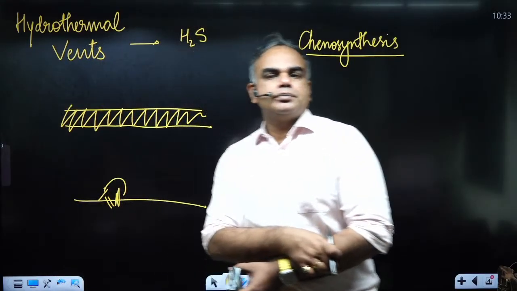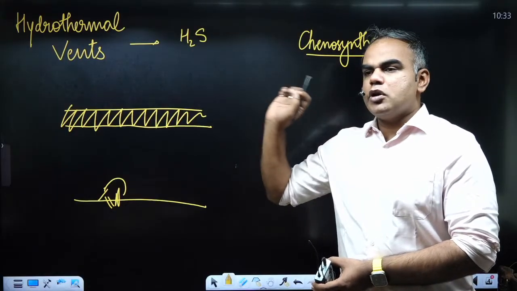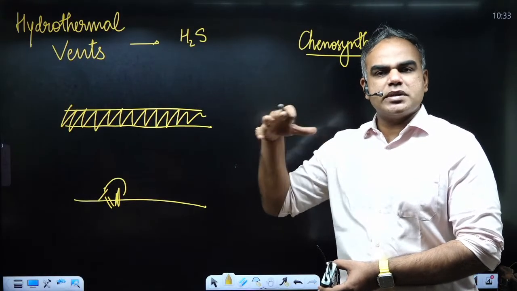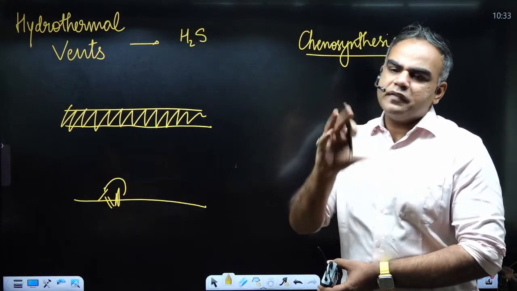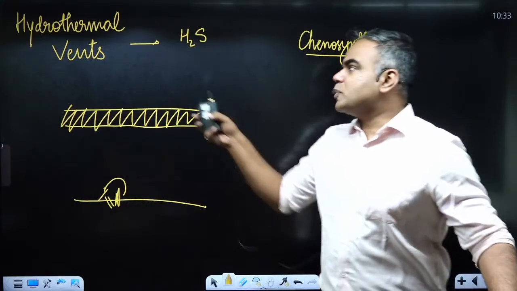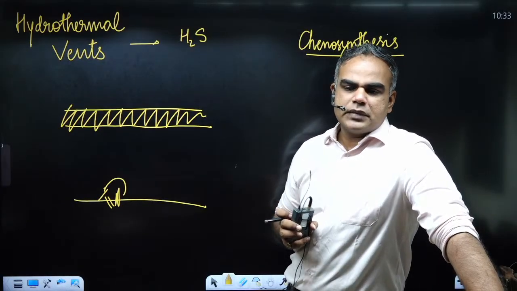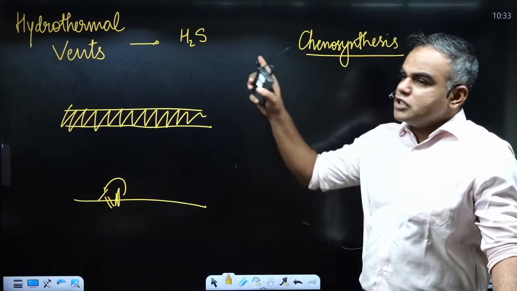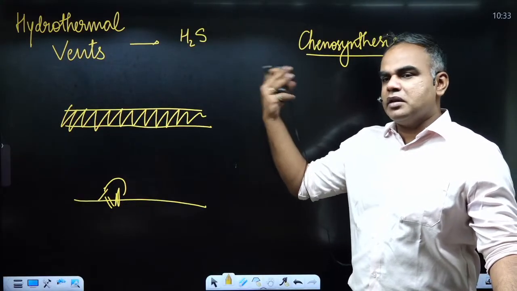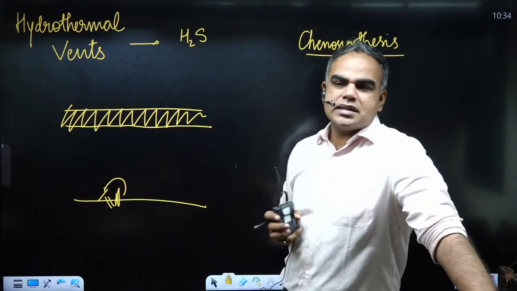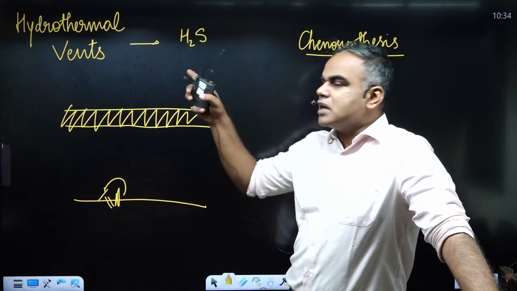nutrients. Yes. So in the hydrothermal vents, first of all, because the temperatures are going to be different, very limited oxygen is present, very limited light is present. So the organisms you will find here will be different from regular organisms, more specialized in nature. Yes or no? So write down hydrothermal vents, and I'll give you this as homework: find which types of organisms are usually found here. Because if they release a lot of hot gases, those organisms should be able to survive those hot gases. They are the ones that will be found here.